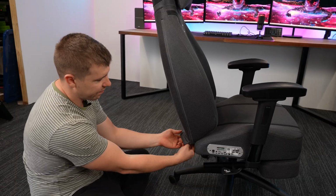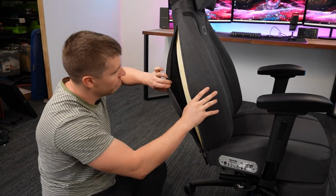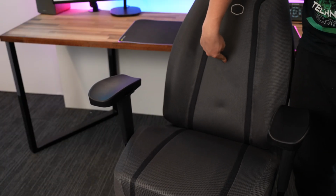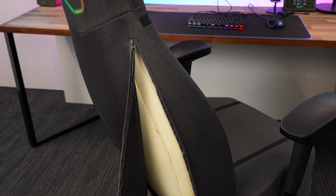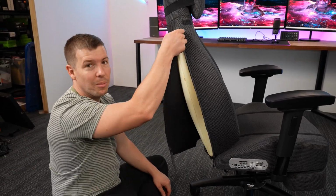But it's pretty good. Hang on, I found a zip. Let's actually confirm what the material is on the inside. Oh, there you go. So it's a memory foam. It's kind of stitched there, so I can't go any further. But is that memory foam or just normal foam? I'm pretty sure it's memory foam. Yeah, it is, it's memory foam. Well, there you go, that's what it looks like on the inside. Probably do that back up.